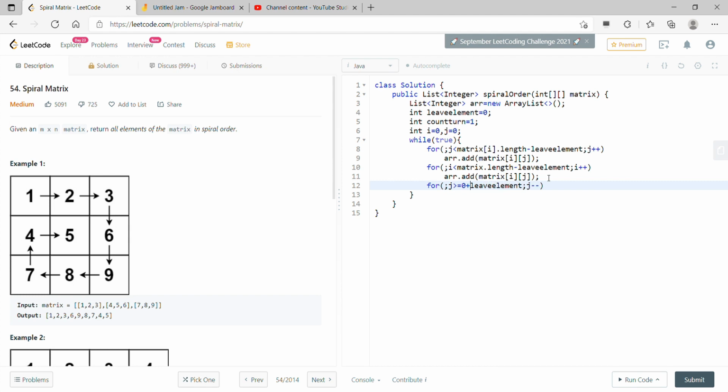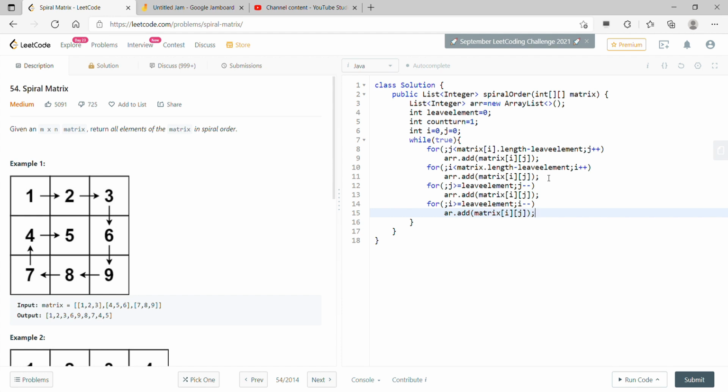So 0 plus something is that element only, so we don't need to write that, and we can just update it. Xij, and finally we need to decrease our I in the same fashion. So leave element, and we have I minus minus, and we are adding this matrix inj.